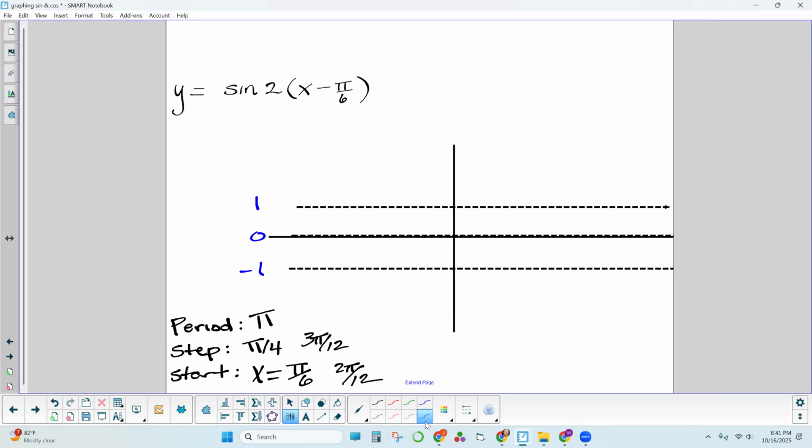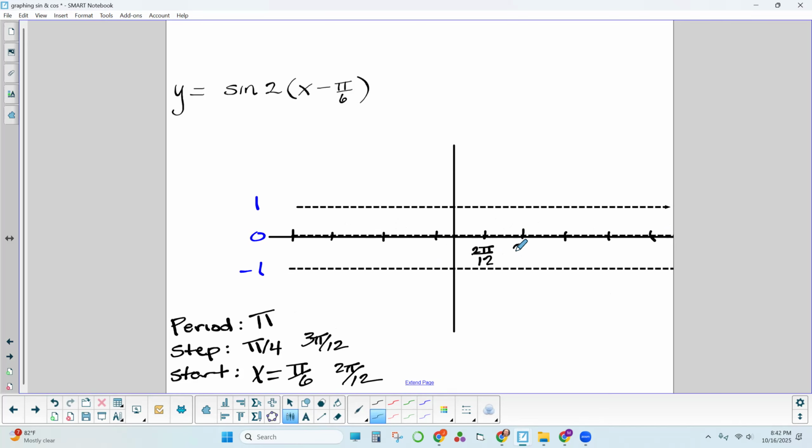Okay? Now, this is a sine graph. So before I get to that, let me label the x-axis. I'm going to start at 2 pi over 12. 2 pi over 12 is right here. This time I'm going to graph two periods. So if the instruction says graph one period to the right and one period to the left, that's exactly what I'm going to do here. So I'm going to go 4 steps to the right. 1, 2, 3, 4, and 4 steps to the left. 1, 2, 3, 4.